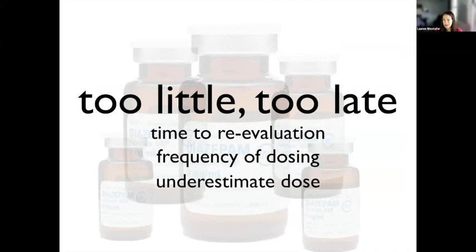I have a couple issues with benzos though, and I'm going to be clear. This is my bias. This is a very biased talk. Usually I'm pretty objective when I talk. I'm really biased here. I think with a lot of benzodiazepines, we give too little and we give it too late. So there's some issues here, and it's time for reevaluation.